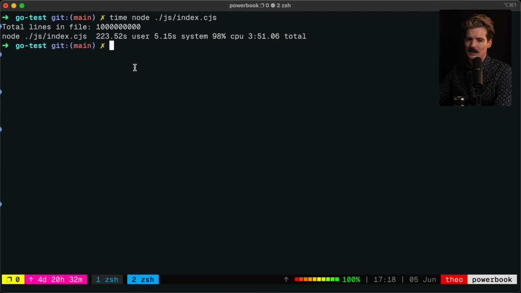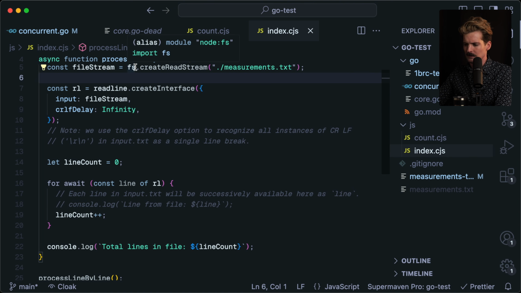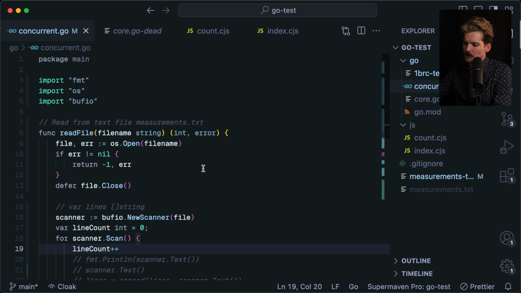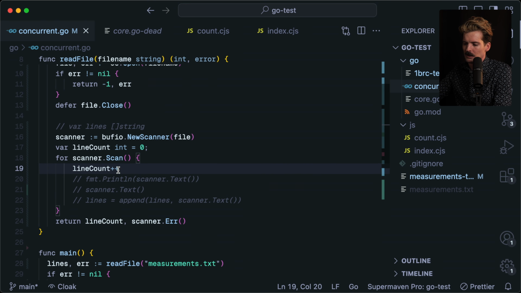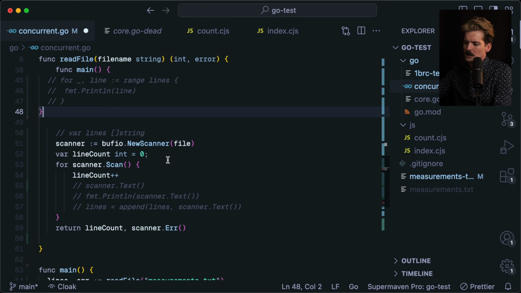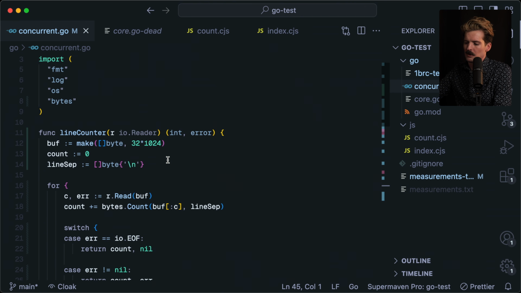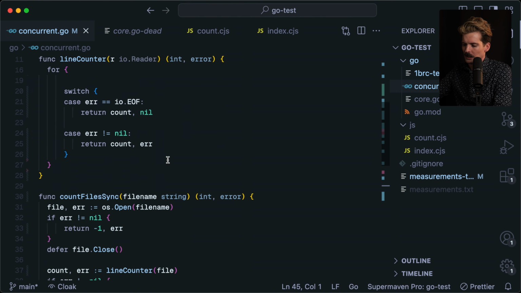223 seconds compared to Go taking like 15. So yeah, not great. As I was showing before, the Go code, despite being single-threaded and really simple, is a full order of magnitude faster than just reading it through JavaScript, but we can do better. Here's a less synchronous solution. Actually, no, this one's still sync.